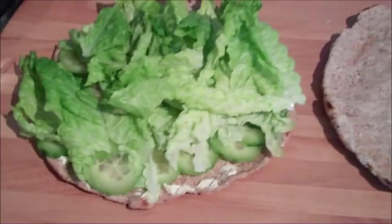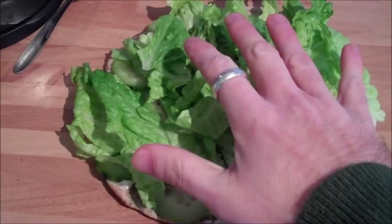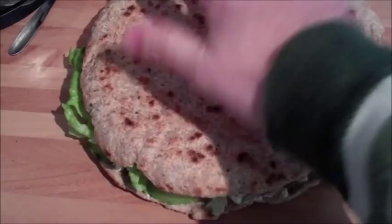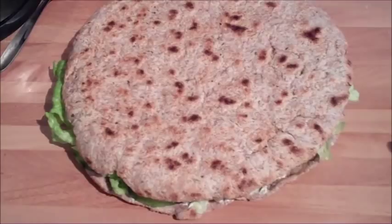On to my dinner — I've just made two of my flatbreads. These are the most delicious and easiest breads in the world to make; it literally takes 3 or 4 minutes to make one. I've made two, covered one with cucumber and romaine lettuce, and I'm going to pop the other one on top to create a big sandwich and cut it into slices. I'm also making myself a cup of earl grey tea, because I'm really into earl grey at the moment.